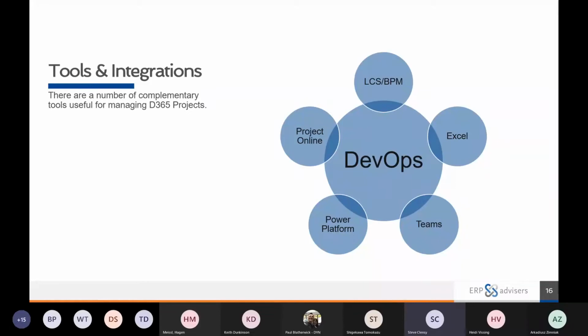Also, there's a connector for Power Platform. So particularly for Power BI and Power Automate, there are potential use cases. I'm not sure of the use cases for Power Apps, so I haven't really talked about that too much, but the other two are quite interesting. And it also integrates into Project Online, which seems to me a fledgling integration, something that might be more useful as that develops, I suspect.